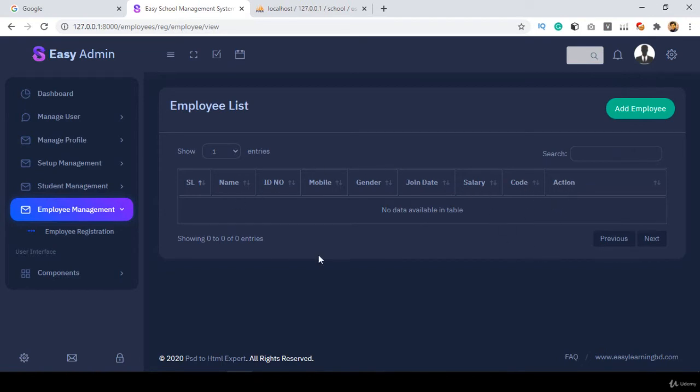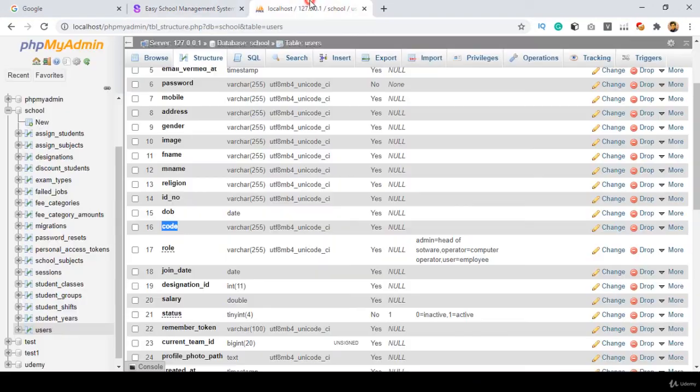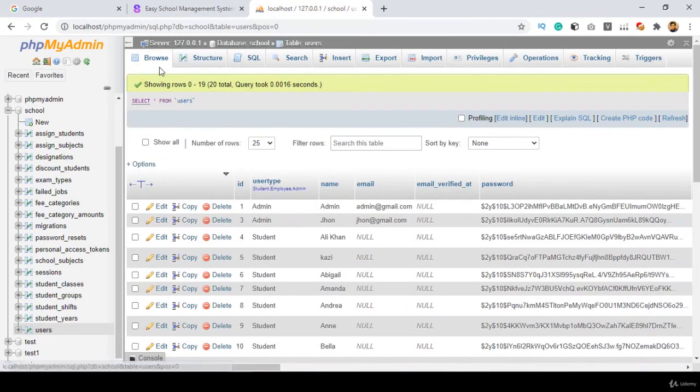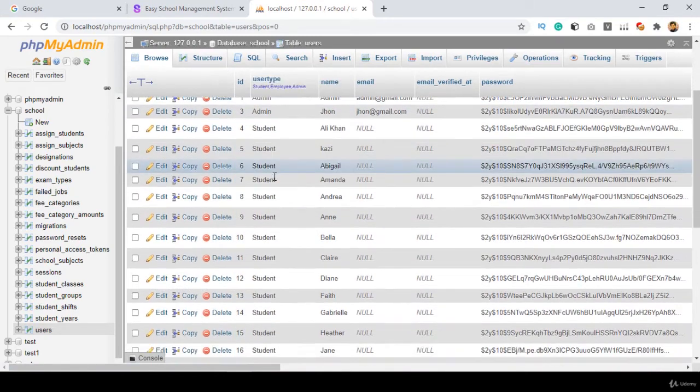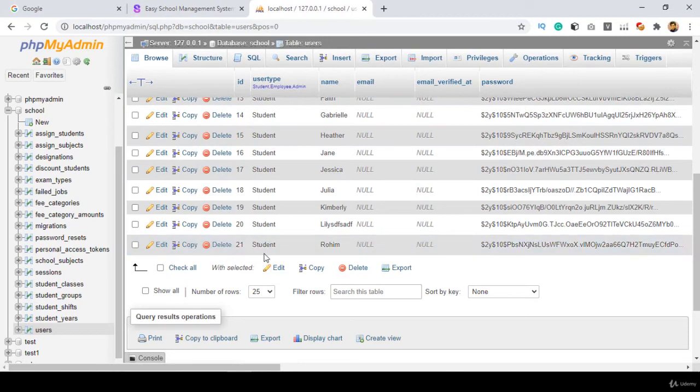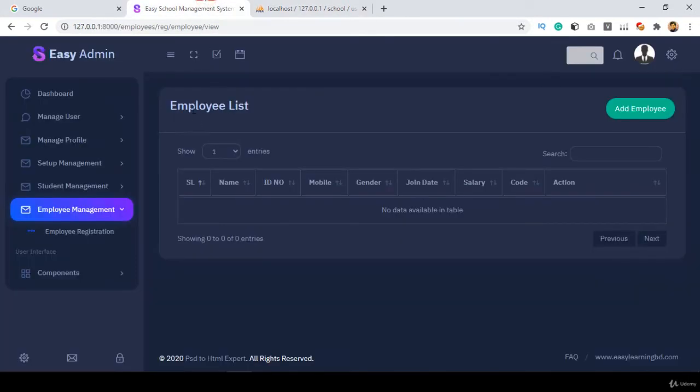Perfect. So right now our database is totally empty, right? Here I didn't insert any employee data, because if you go to browse, you can see there is an admin user, there is a student, some of the user types, but right now there is no employee type. So friend, I want to insert the data. If you want to insert this employee data, there is also another option I have added, another button as add employee. In the add employee area, I want to load another form to insert all this data, that means the employee data, right?